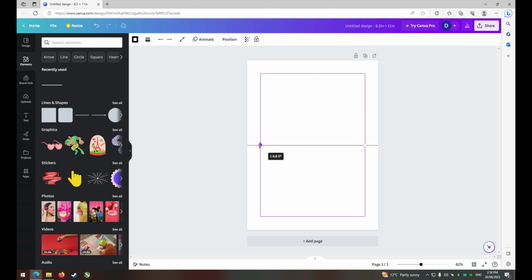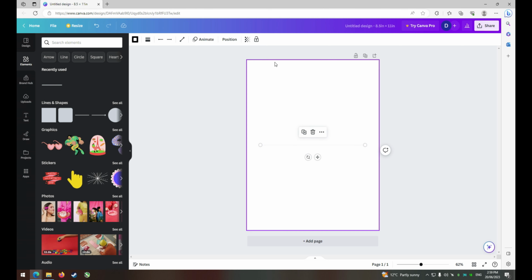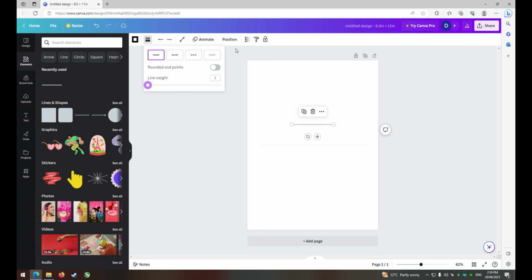And if you're picturing that that's going to be an A4 document, you can see that that is the size, width-wise, of an A6 piece of paper. So that's a bit of a visual representation there. So that's going to be the width of my envelope. And now I'm going to do the length of my envelope. So again, we're going to do the same lines and shapes up here. Again, I want that to be nice and thin, and I want that to be transparent.